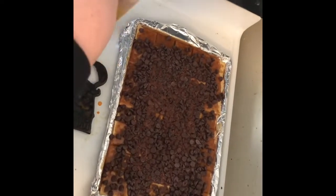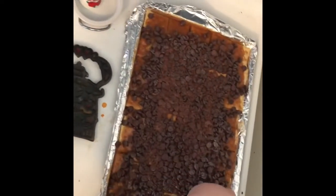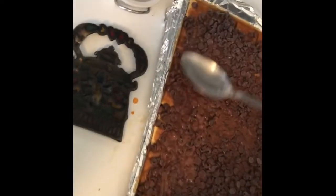Give me a handful. I have the other bag too. They're starting to melt.